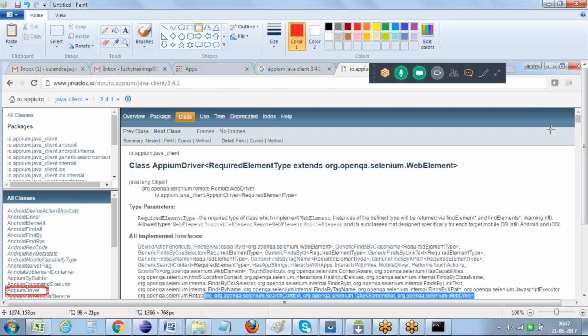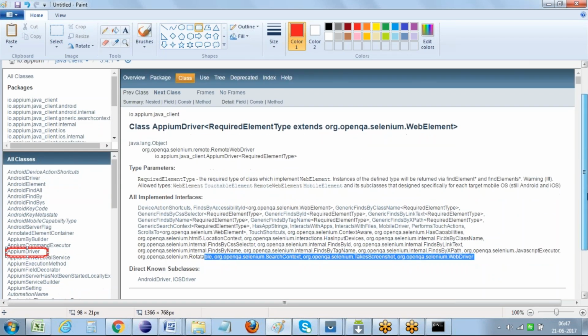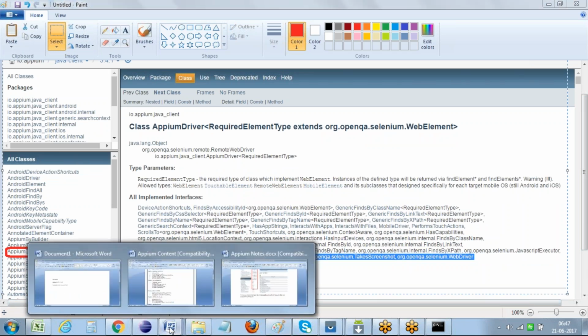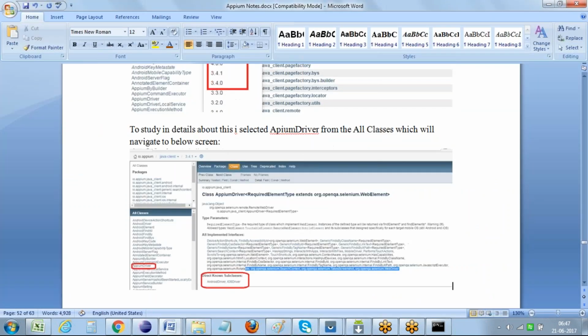This is Appium driver, and here it's displaying direct subclasses, Android driver and iOS driver. So the point is, both Android driver and iOS driver are subclasses for Appium driver.